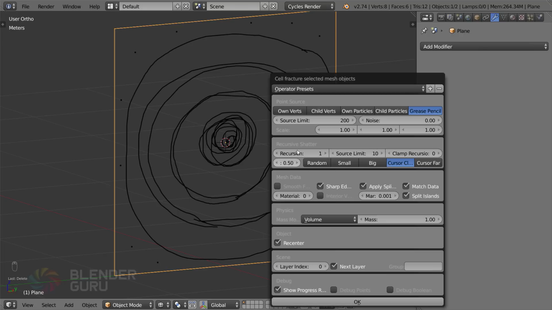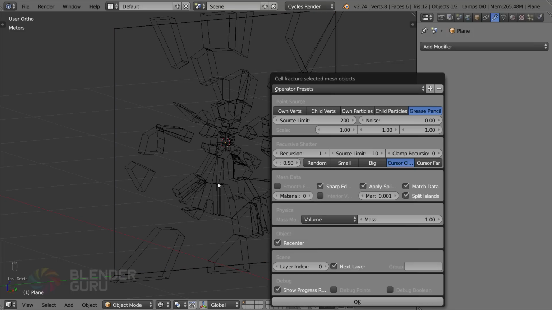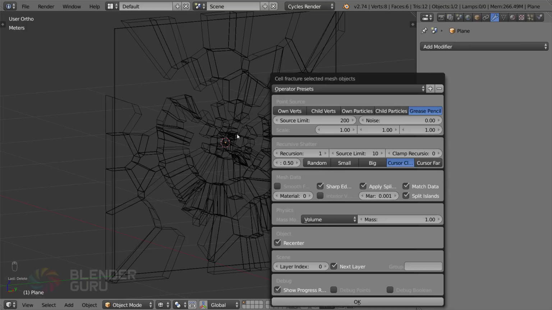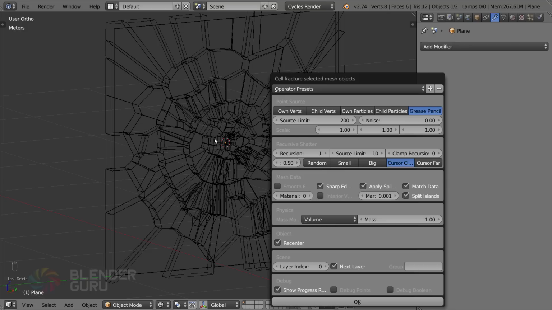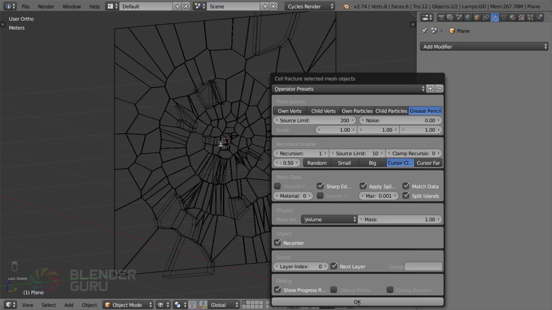If we just set that to that, and I'll just hit OK on this. Let's just see how this looks. Okay, so this is the initial process. It's putting all the cells over the plane, and then it's doing a Boolean operation to subtract from it. And then, see that? This little operation here, this is the recursion. So it's doing that extra bit afterwards.